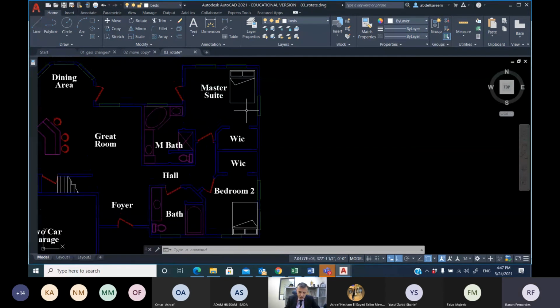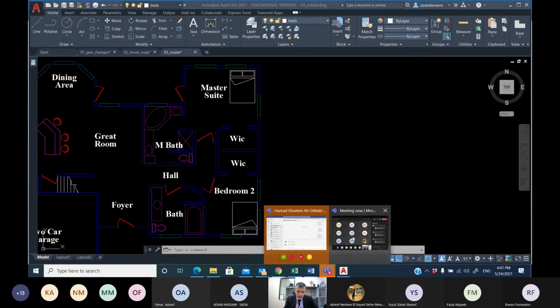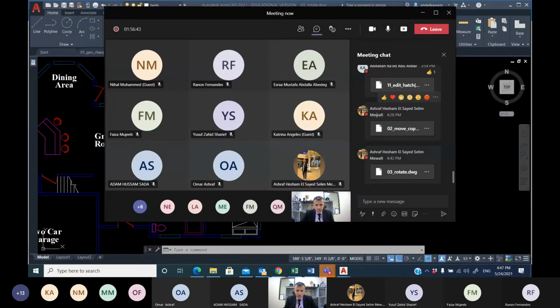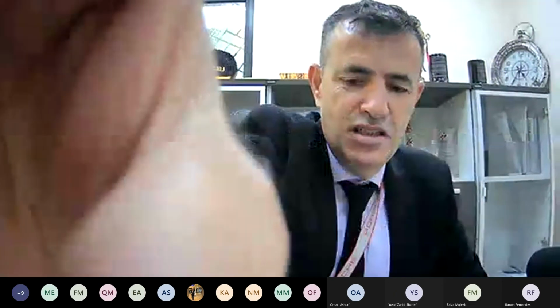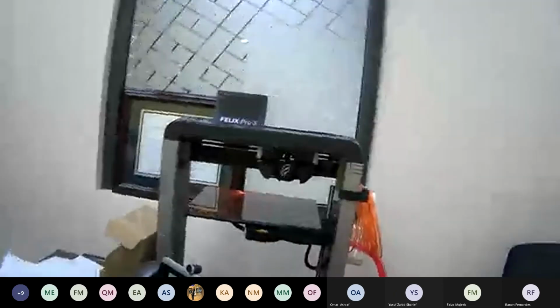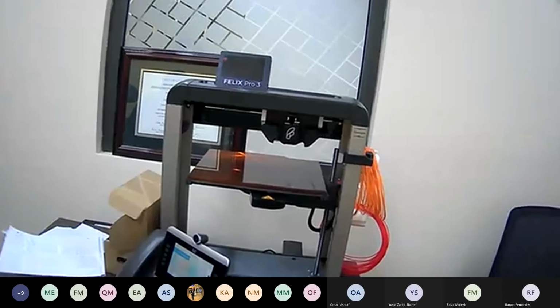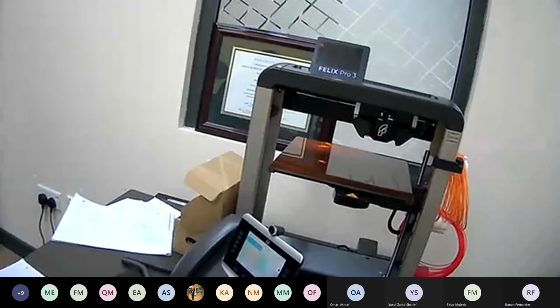So if we make a 3D model of this, like generate a 3D model, can we 3D print it? Oh yeah. Okay, sir. That's the 3D printer. I have one. On my camera, if you go into my camera, I can share with you. Let me just stop that. That's the 3D printer. I use it to generate my models. All right? Okay, sir. Good.